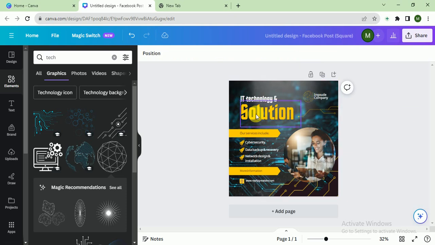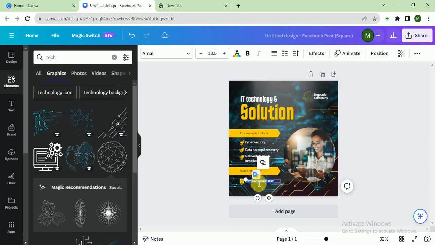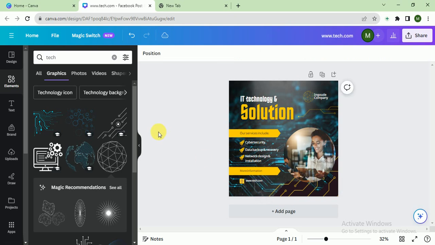So it looks good. After that, you can also change the website. I think www.tech.com. It is just a dummy website. You can put the things or details according to your client's requirement.